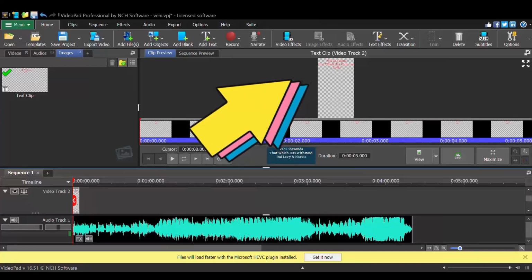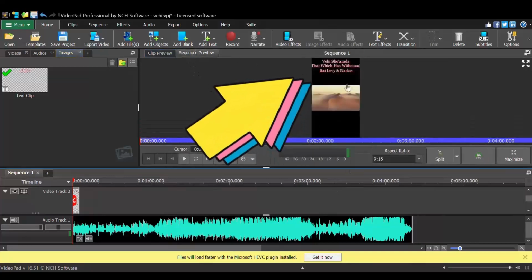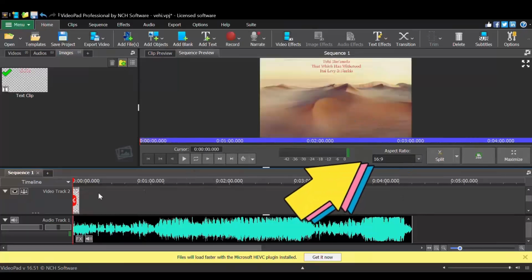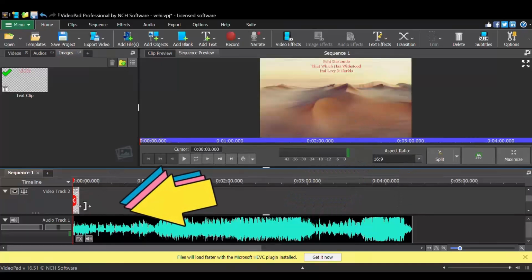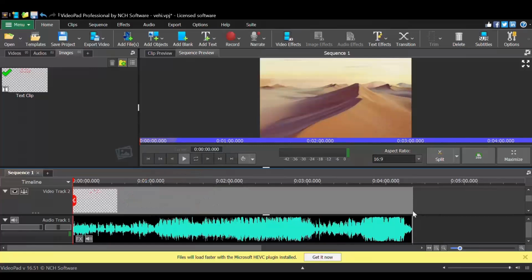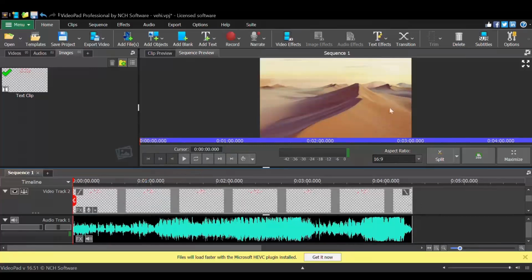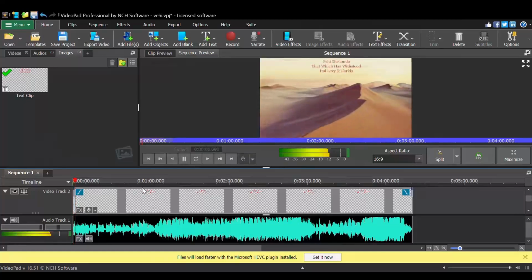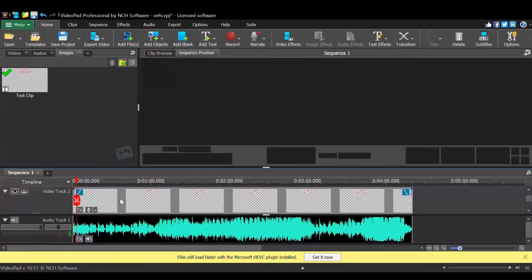So here's the artist's name. I've typed it up, and you'll see that it's still squished. So let's change the aspect ratio to 16:9. Okay, and we're going to stretch out the artist's name so that it lasts the entire duration of the song. I'm adding a little fade effect here, and unfortunately that didn't capture in my screen capture. I'm adding the fade effects so that I can see if I click anywhere in the song. Okay, there you go. So now the artist name is showing up.